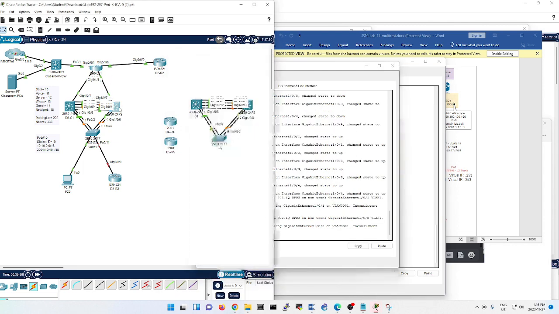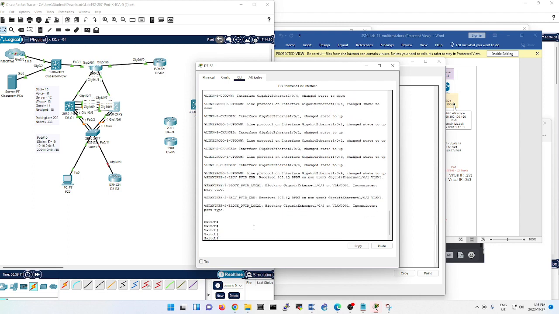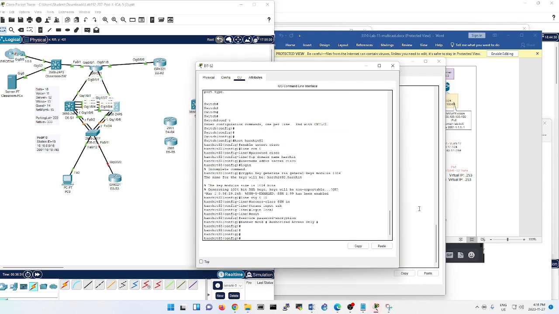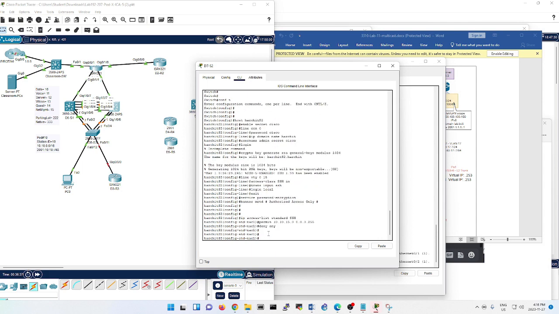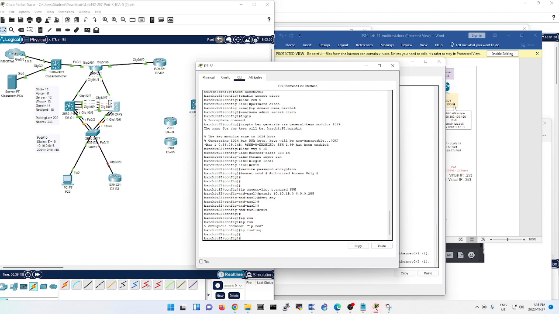Moving on to S2 now, as I said, we can see that we are getting an inconsistent port type, and the native VLAN by default is 1, but we have configured it as 222. So when we configure it here as 222 as well, we no longer will get this error. Now basic settings: host name, SSH command, the password command, and the banner. Done that. Access list, repeat the IP routing command for our routed EtherChannel to work.